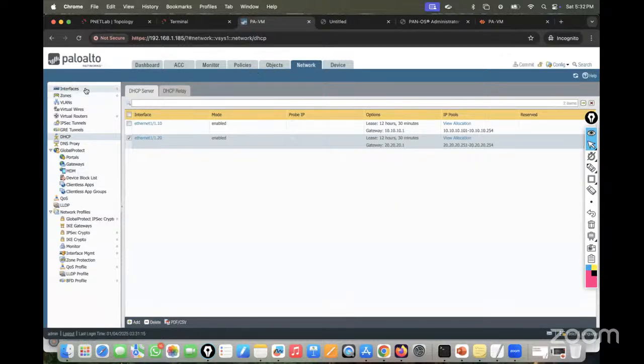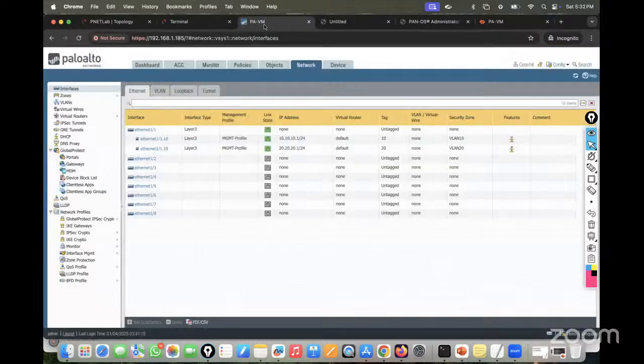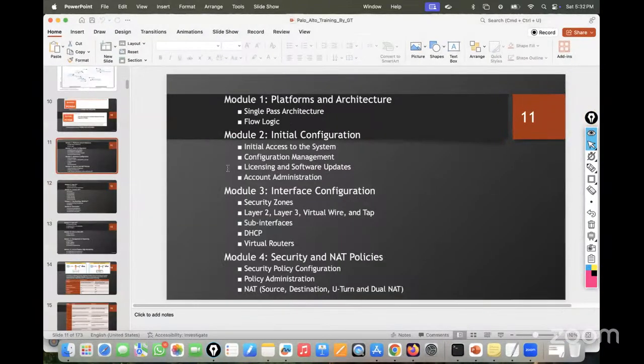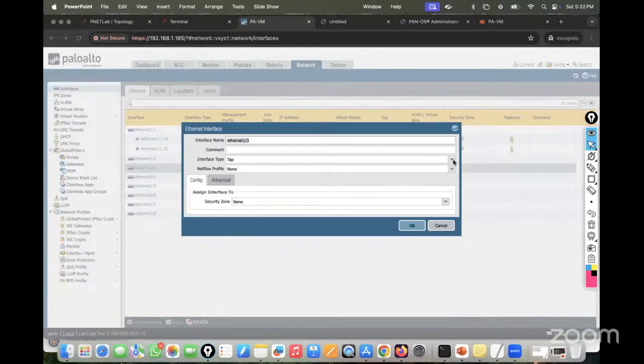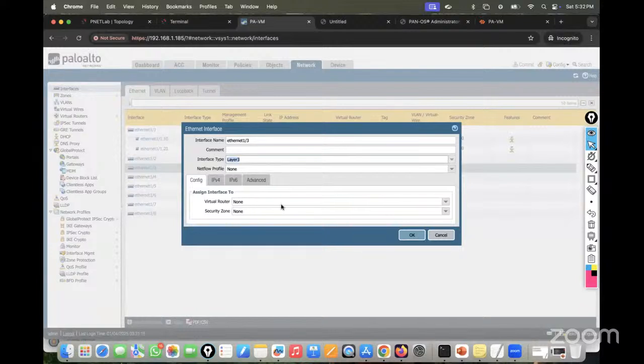So let me go and create the interface where I have to connect this DHCP server. So this is 1/3. I will go on the 1/3, and this time we have to make this a Layer 3 interface. So it's a very common interface. You just have to go here and make that a Layer 3 interface. And after that, you just have to define the virtual router, which I'll explain later, and the security zone.